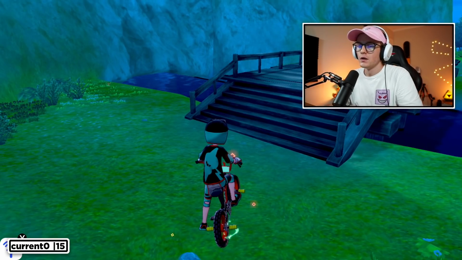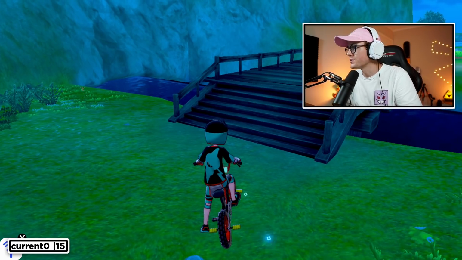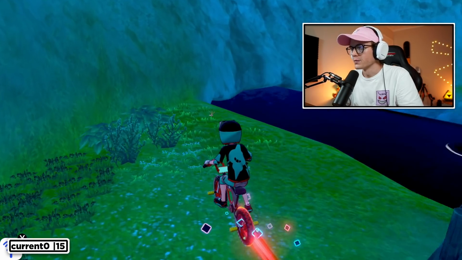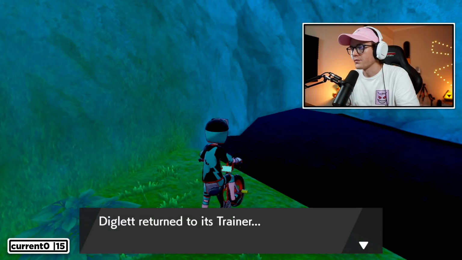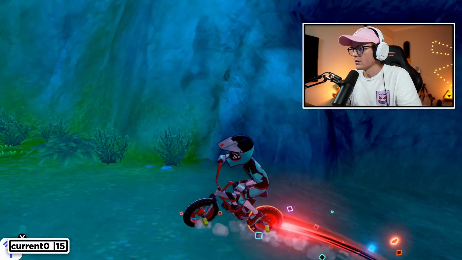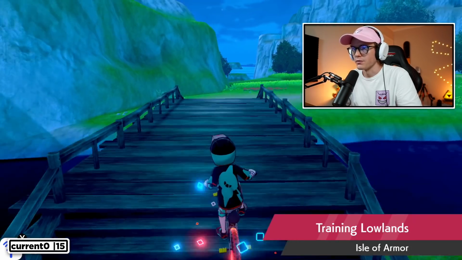Okay, so starting from the Training Lowlands. Okay, so we've actually got 15 in this one. This one's kind of hard. Some of them are hidden pretty well. To start us off, we've actually got 1 right here. As soon as we're coming out of our cave here, what cave is this? Brawlers Cave, okay. Out of Brawlers Cave.